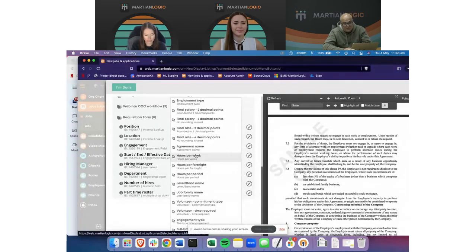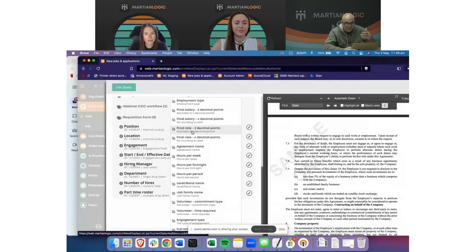So clearly in the contract, we decided to grab this tag, and the per annum should have been per hour, but nevertheless, it's really flexible, and you can see how it works. So that is the final salary. That means the one that was finalized at the offer approval as opposed to what was in the requisition. So it's all catering for that whole workflow to give you the ability to alter that, finalize it at the offer approval phase. It's all part of the backbone of the process. Does that make sense, guys?